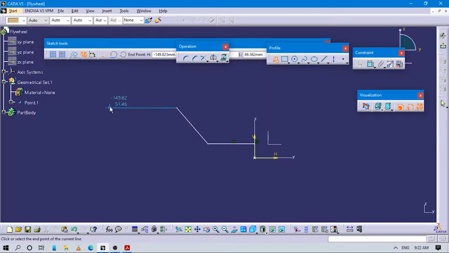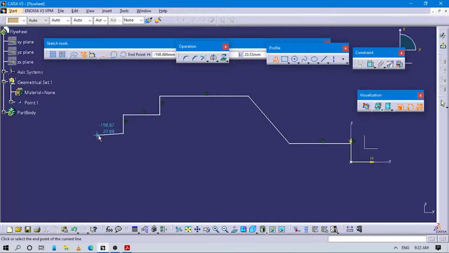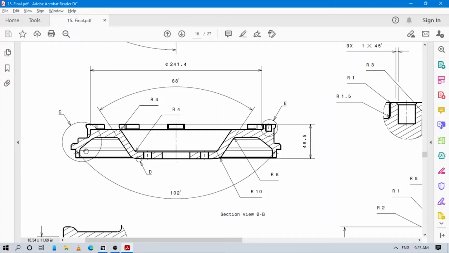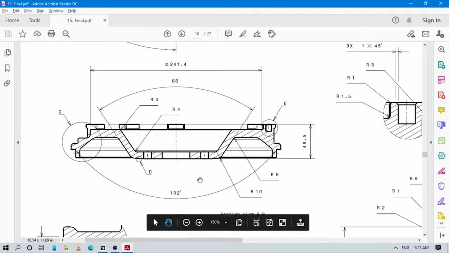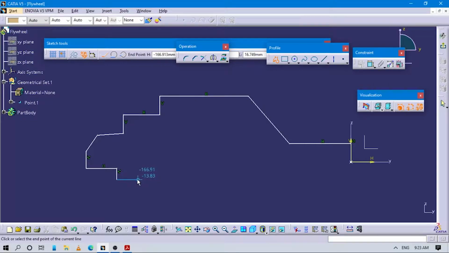This is an inclined line, some more. And draw this like a rough sketch, which we have to create first, and then we can give dimensions afterward to this part.